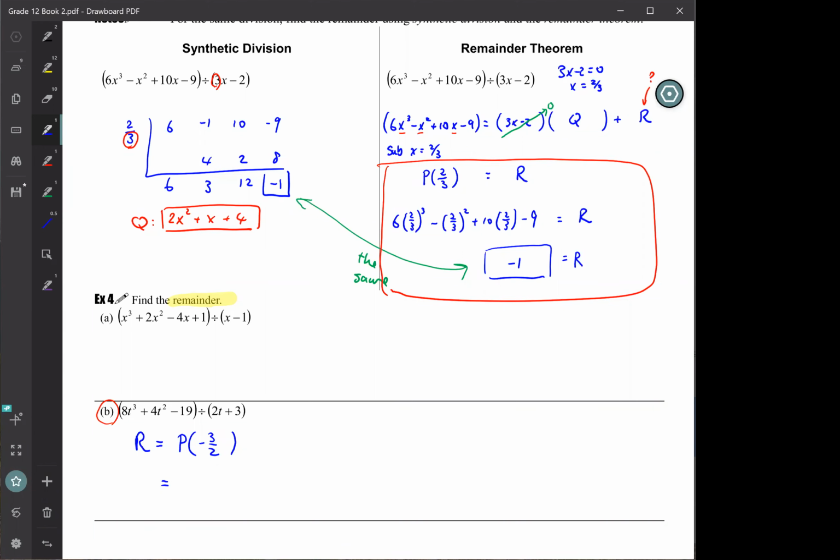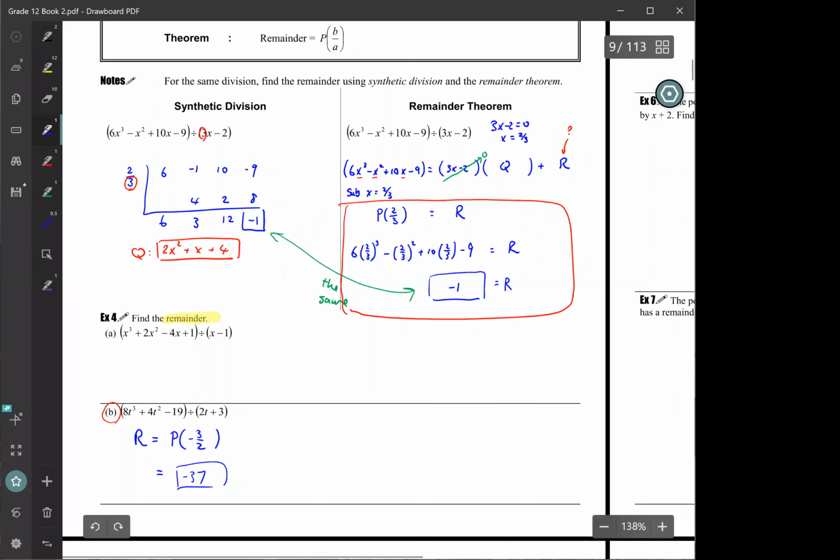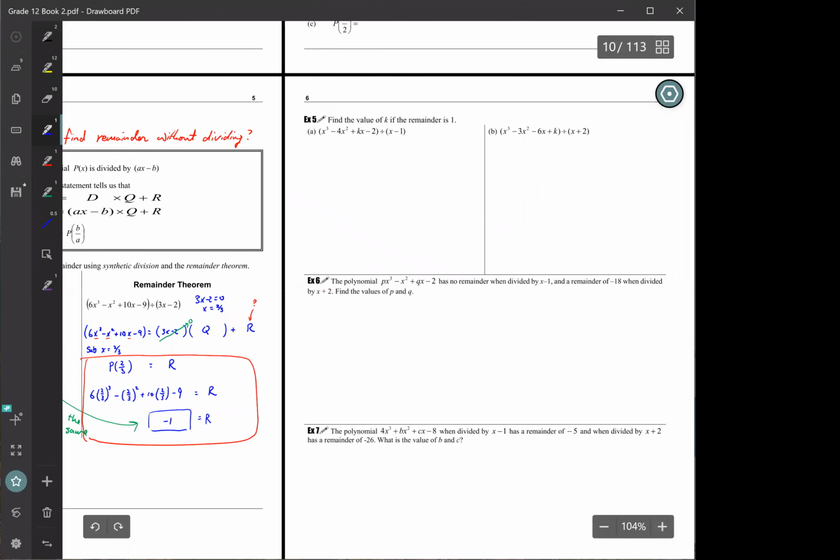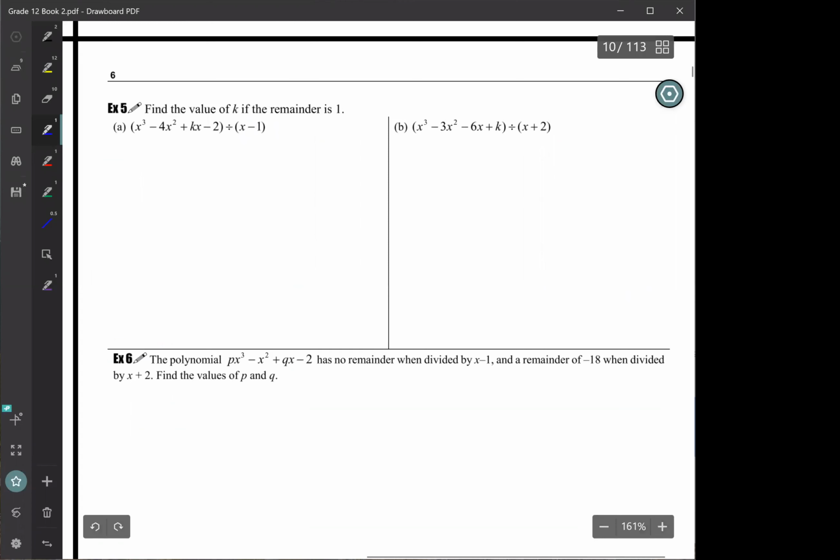All right, so let's see if your calculator skill is good. All right, Eric, what do you have for remainder? -37. -37. How about Donna? Same. Cindy? Same. Yeah, okay. Yeah, so this is okay, right? It's possible if you get a remainder fraction, okay? Doesn't mean it's wrong. Sometimes you get fraction. All right, so just subbing in, right? Next one, we are going to do, let's do question B.